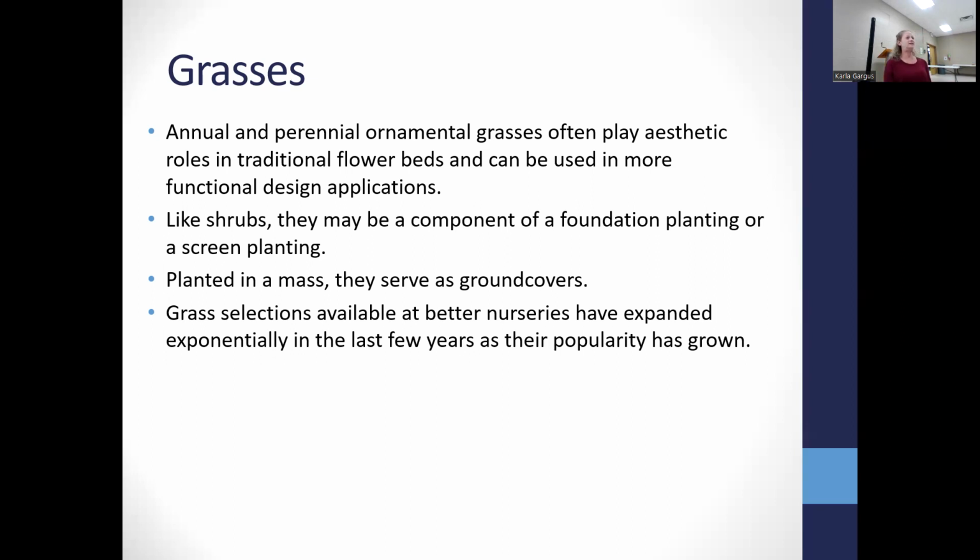Now, if you've got the invasive miscanthus, the maiden grass, be ready to have your full armor on, because those things will tear you up. They're very sharp, very sharp leaves. And they're very hard to divide after they get really big. So I like the switchgrass family. A lot of different varieties and color schemes are available.